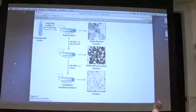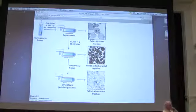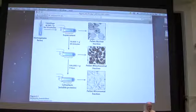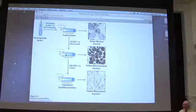If we spin that at a low rate, we will precipitate certain big things. We spin it at a higher rate, we'll precipitate smaller things. Okay? So usually we'll spin it at a slow rate at first to get rid of the cellular debris, the nuclei, and things like that. Okay? And then we'll pour off that supernatant and take that supernatant, which is the liquid part, and spin it at a higher rate.